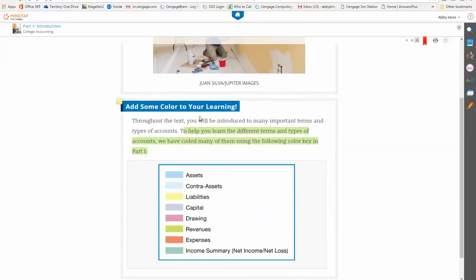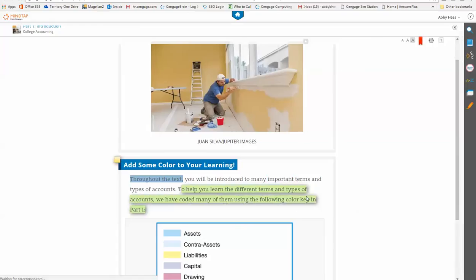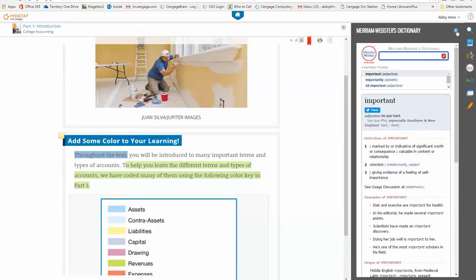And then here within the text, this is interactive. So you see I've made a highlight and a note here already. I'll just show you how to do this. If I select any text, this window is going to open, and I'll be able to highlight text in one of 4 colors. I can select a word and click dictionary, and Merriam-Webster's dictionary is built right in here, so I never have to skip over words that I might not know.